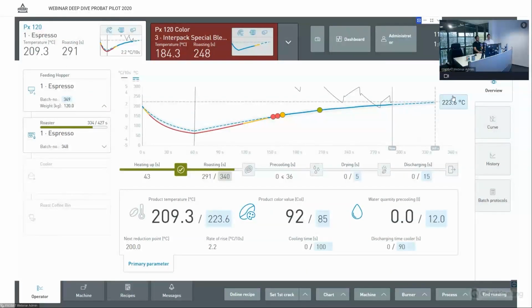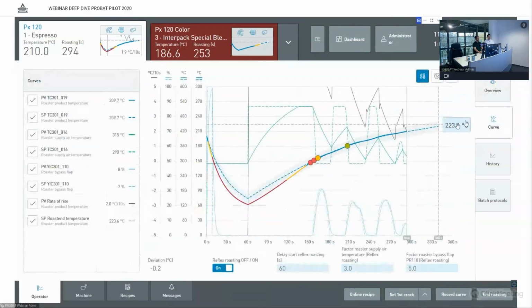So you can switch to the second tab here, curve, where you see the current roasting curve in a way bigger format, and a few additional curves like the roast supply air temperature, the position of the bypass flap, and some important recipe parameters regarding the reflex roasting, the so-called curve following.